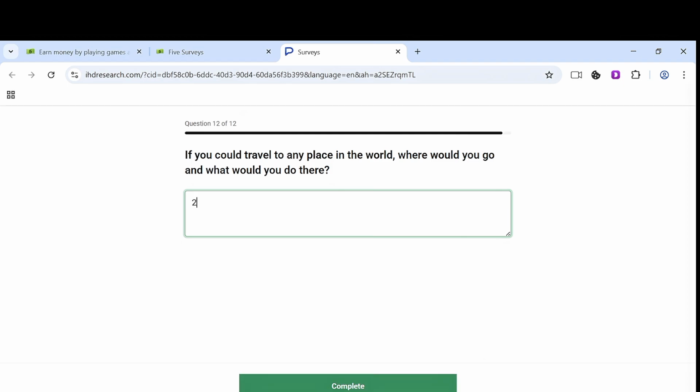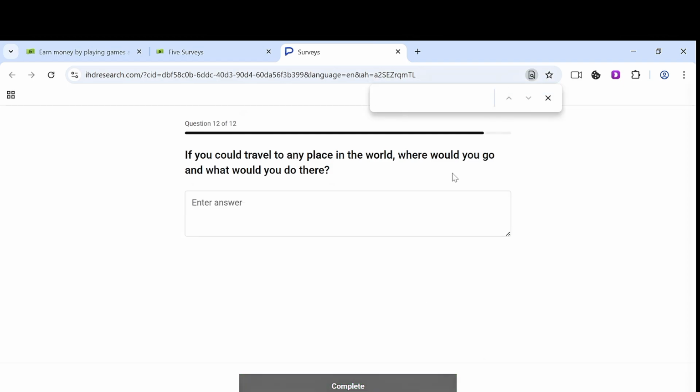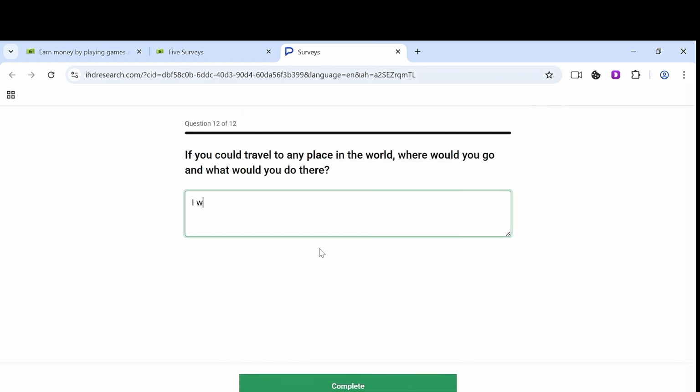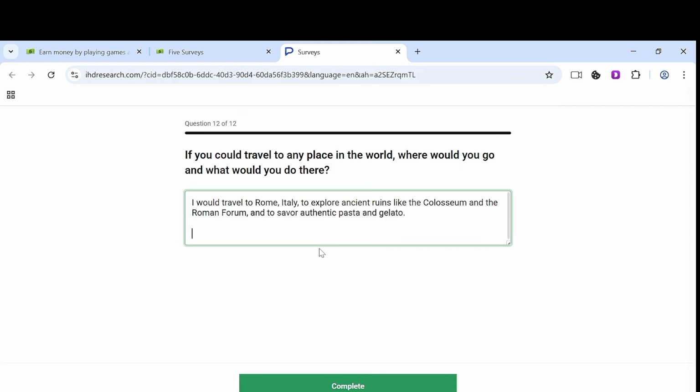Just make sure you're giving full information of whatever you are doing. Like you can see right here on my screen, I am putting in as much information as possible. Don't just put in a one-word answer or one sentence. It is not the right way to do it. You need to give them a lot of information, but not too much, looking like it was created by ChatGPT. You need to give them something as detailed as they need.